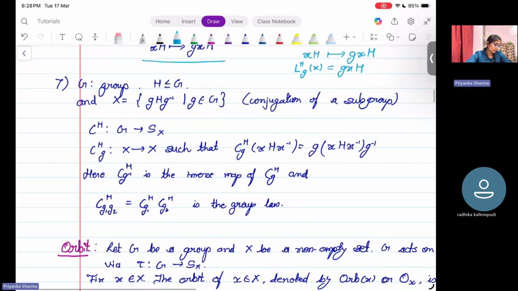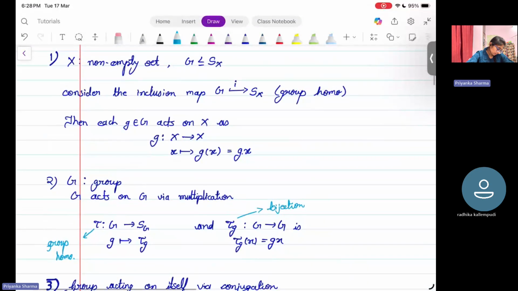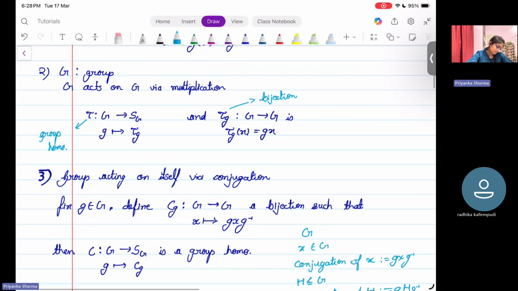Seventh, suppose we have a group and a subgroup of it. This time we are taking conjugation of a subgroup. In example 3, we took conjugation of an element.